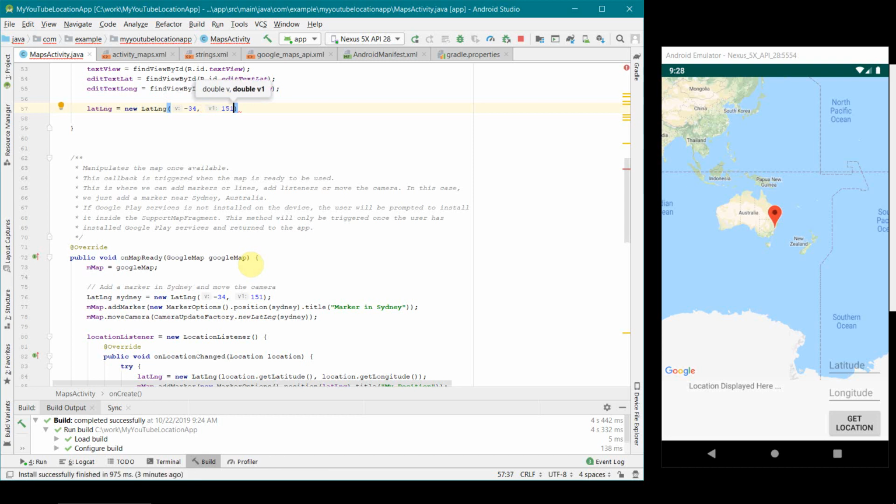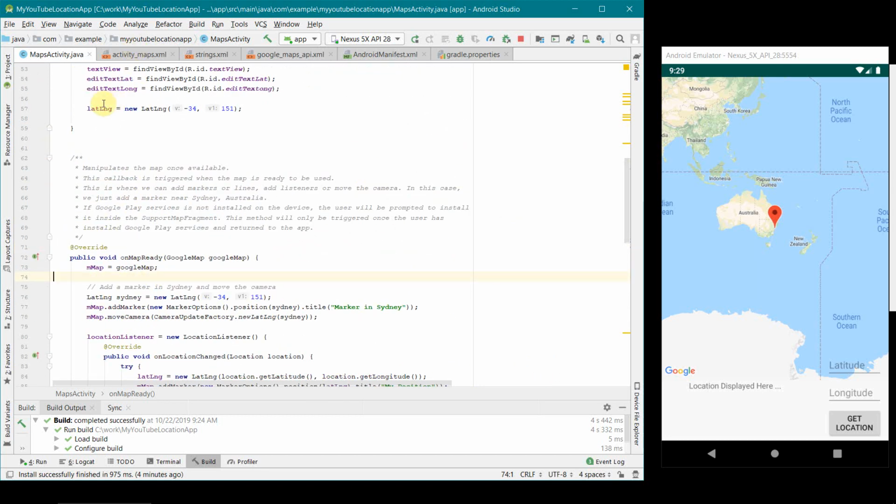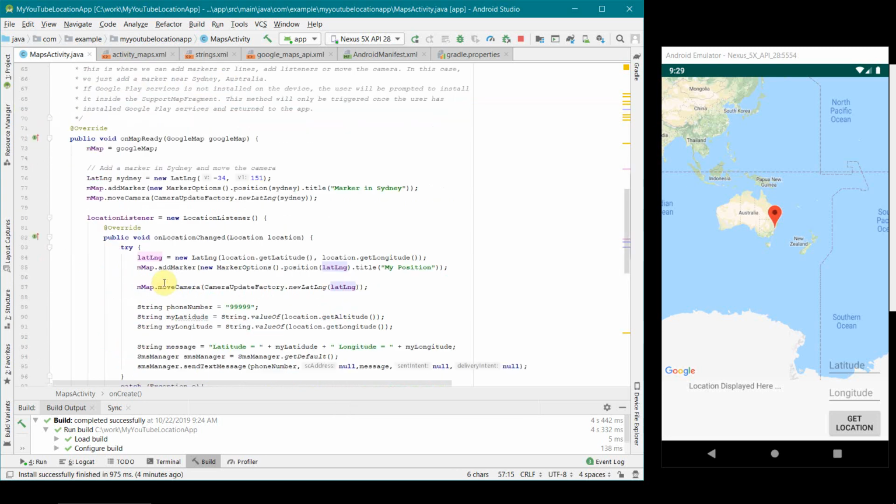Probably what we can do is instead of using Sydney, we can also modify this part of the code to directly update this latitude and longitude. Okay, so that will also make sure that latitude and longitude is updated, but I don't want to touch the code which I did in my previous video, so I just modified this part of the code. So it's same anyway, this latitude longitude will have the same coordinates what this variable Sydney has.